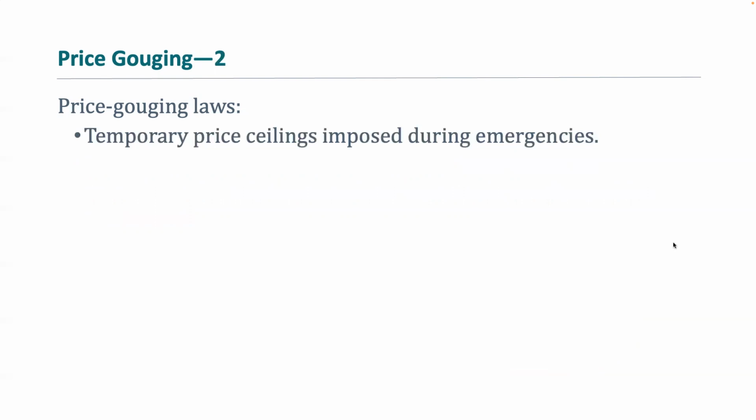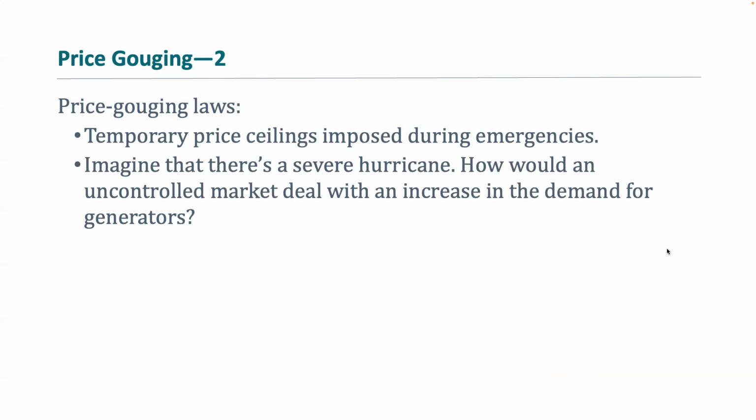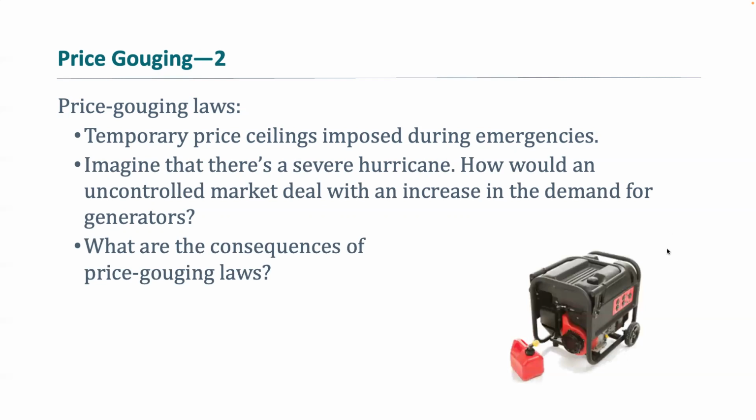But sometimes we have to put temporary price ceilings during emergencies, because with this hurricane or some type of event, the prices would be raised so high that people wouldn't be able to afford these generators. So if they were to enforce a mandatory price ceiling temporarily, there would be some unintended consequences as well. The direct result of the price gouging law would be a shortage because everybody would go out and buy the generators that were available at that price ceiling. But entrepreneurial activity that could alleviate some of the problems would be reduced.